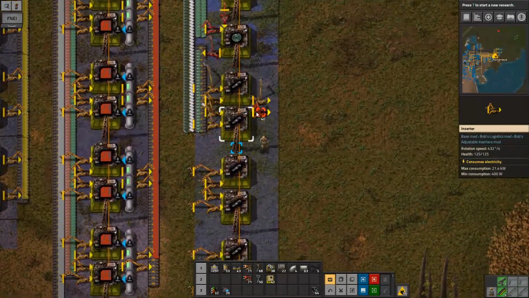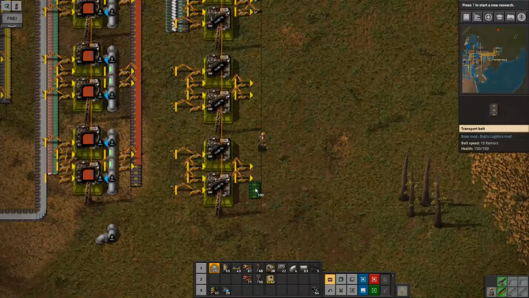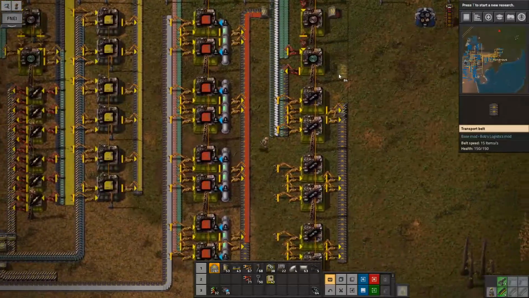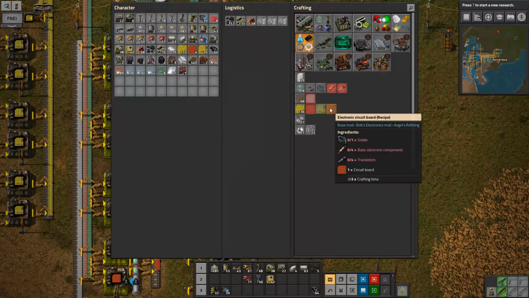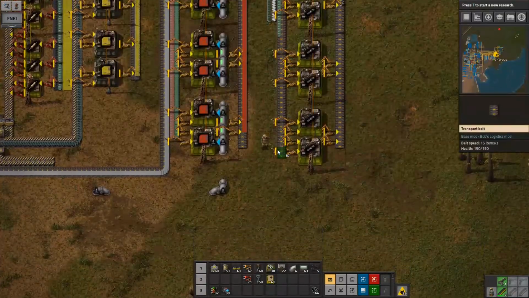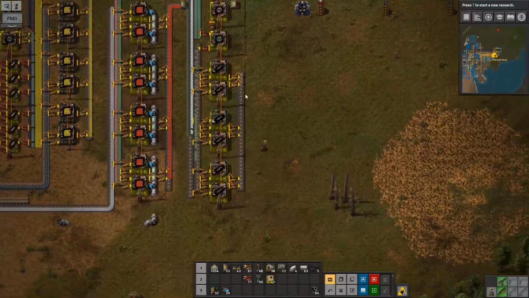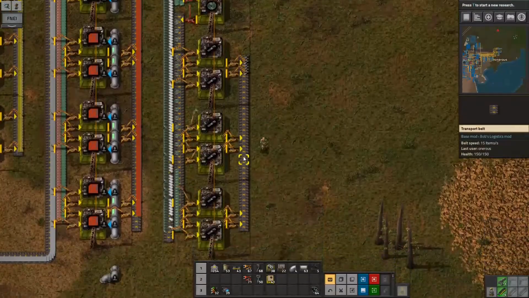So that it copies the output, and there we have it. Transistors, which will feed up to there. They can actually, what is the ratio here? 4 transistors and 1 circuit board. We'll figure something else out when. All right, let's bring that down as well, and there we go. Okay, so that is our transistors.